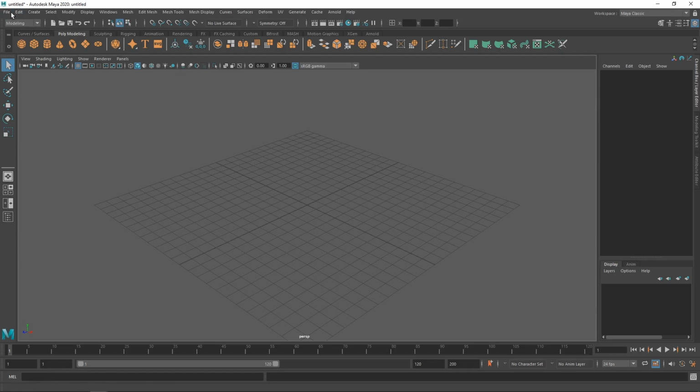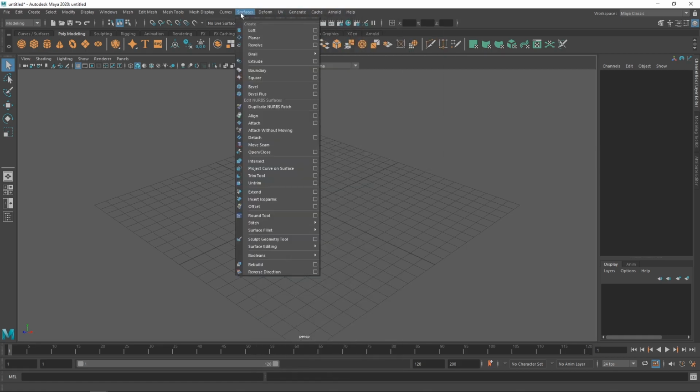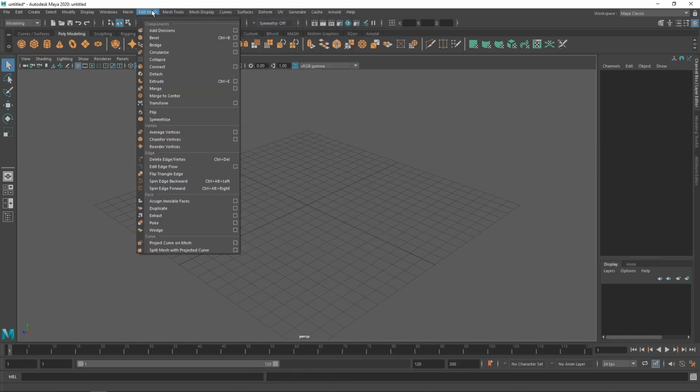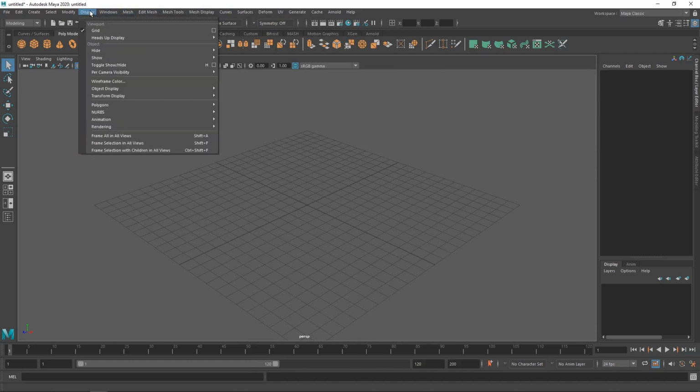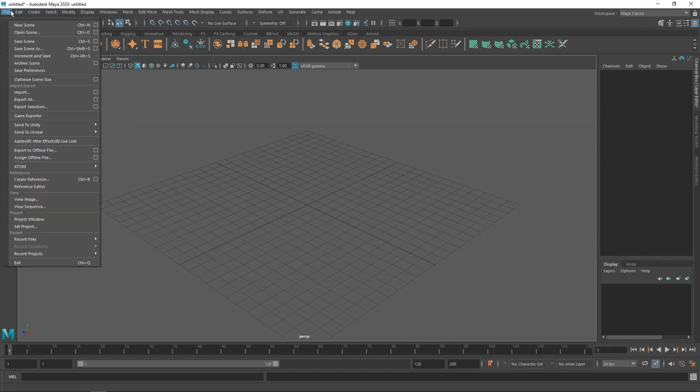So up here, this is where we have all the tools and features in Maya. And it looks very intimidating, but don't worry about it. We really are not going to be covering even a fraction of this, because you don't have to. The vast majority of the work can be done with only a select few tools, and the rest are something you'll use once in a blue moon, and not really something you have to think about.